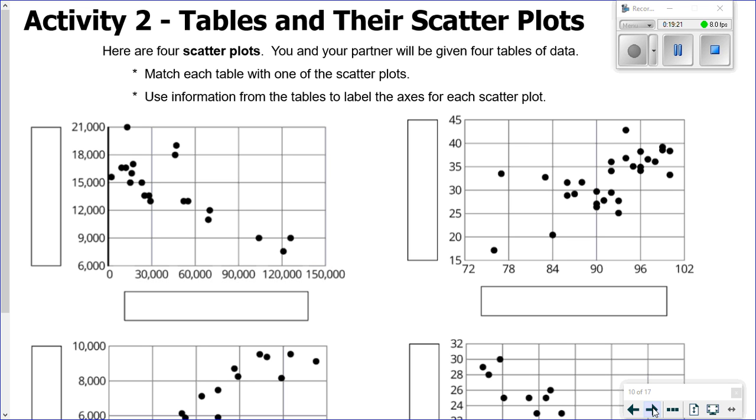All right, so for the first graph on your page in the upper left-hand corner, I have this one matching with the 20 used cars table. So this one would be 20 used cars. So hopefully you found this data to match that. One way to check to see that it matches is to try to find some points on the graph that match the points in the table, right?